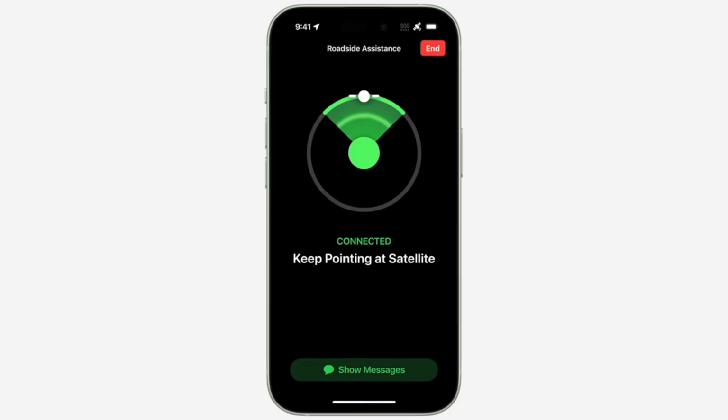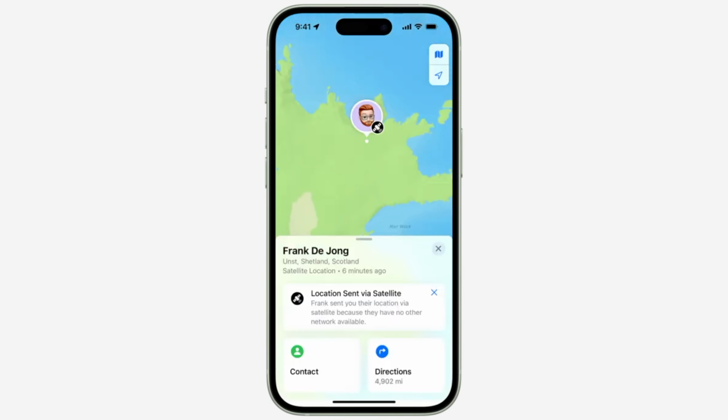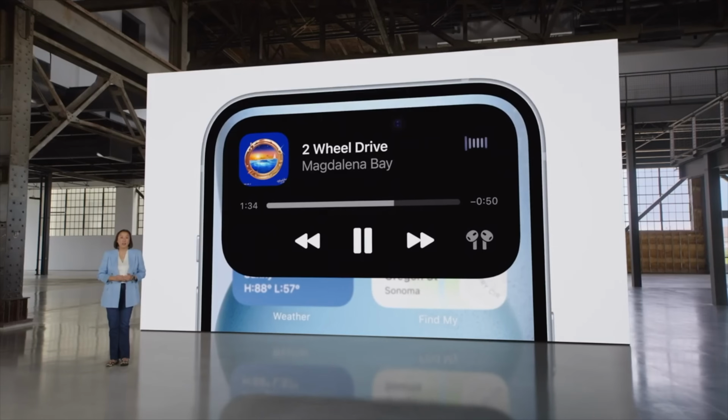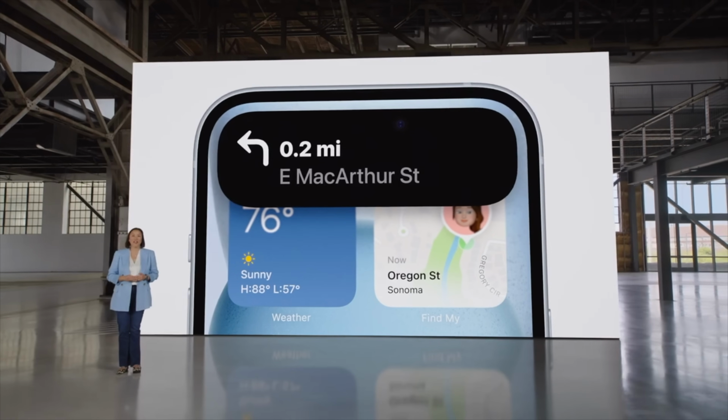They listed all these new countries, so maybe I'll have to do an "I traveled to X country with my iPhone 15 Pro and Apple Watch Ultra 2." Let me know, comment which one of these countries you want me to go to, and I'll make that video. And then a ton of new iOS 17 updates that are coming out. You can watch that in my WWDC video.